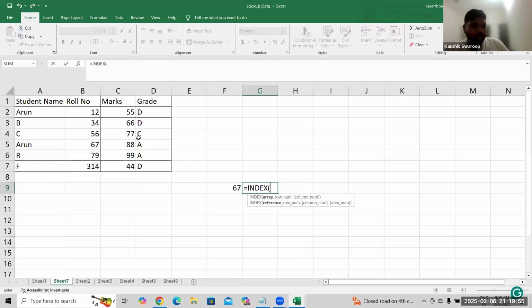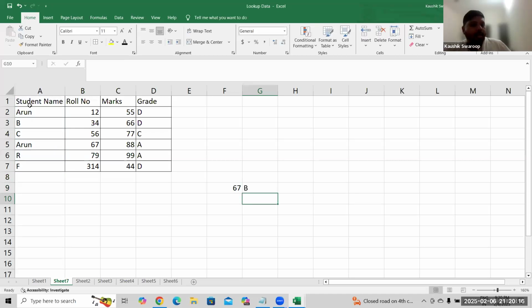Right? I'll tell you how this works. If I select student name, right? This is my array, comma. I need to give my row number. I need to give my column number. Let's say I want 3. I don't want to give column number now. I'll only give the row number because column I have only 1. When you give 3, you press enter, you get the third, first, second, and you get the third. So index will return the value based on the number you give.